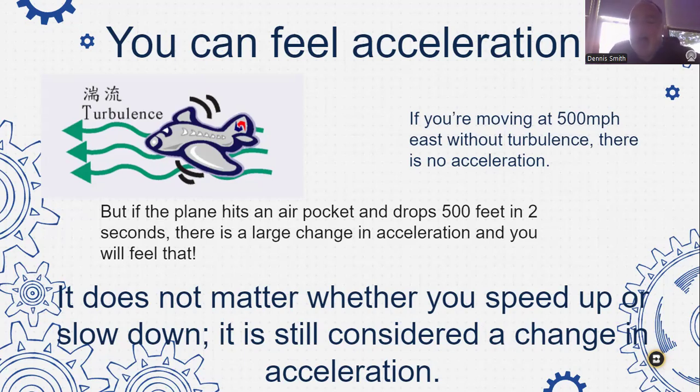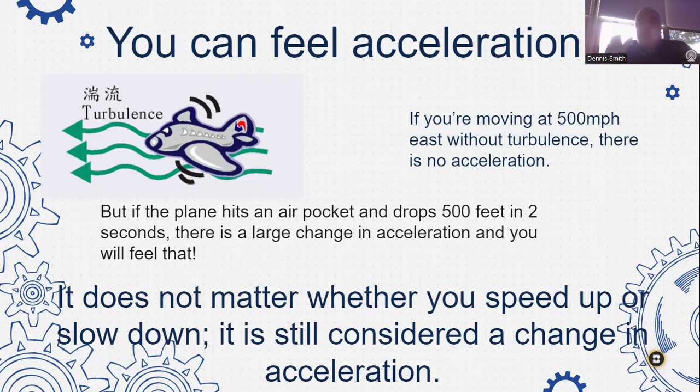So there would be no acceleration. But if the plane hits an air pocket and drops 500 feet in 2 seconds, that's going to be a pretty large change in acceleration. And you're going to feel that, especially those of you that have been on a plane in turbulence. A lot of times, if you hit turbulence, especially with a large amount of turbulence, they'll put the seatbelt signs on, that you really should be wearing your seatbelt.